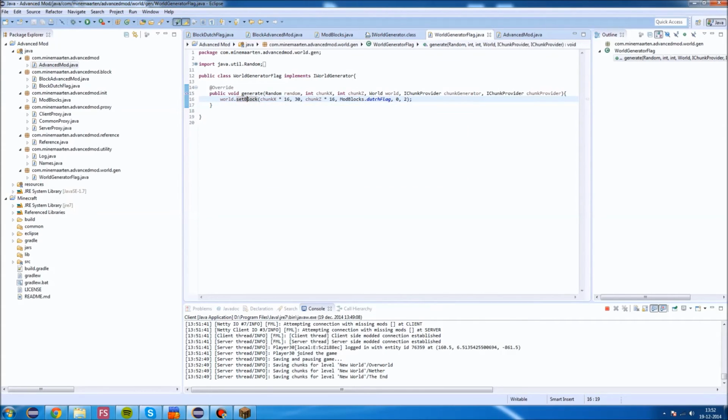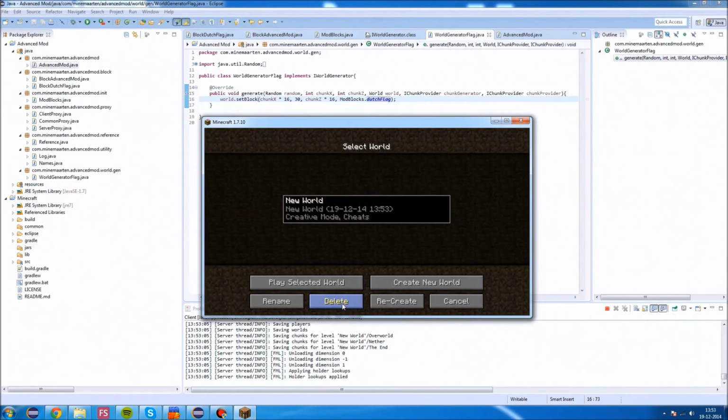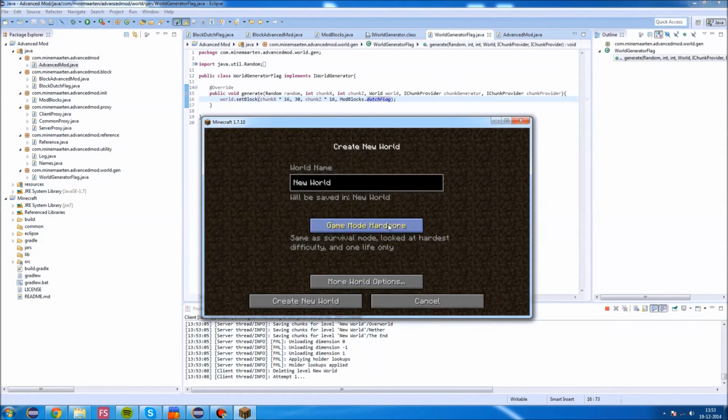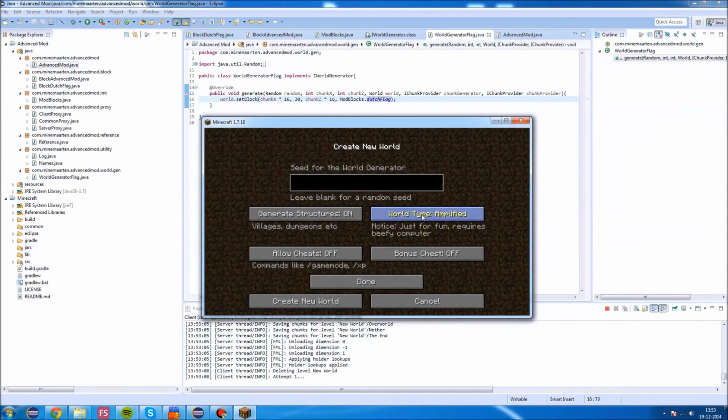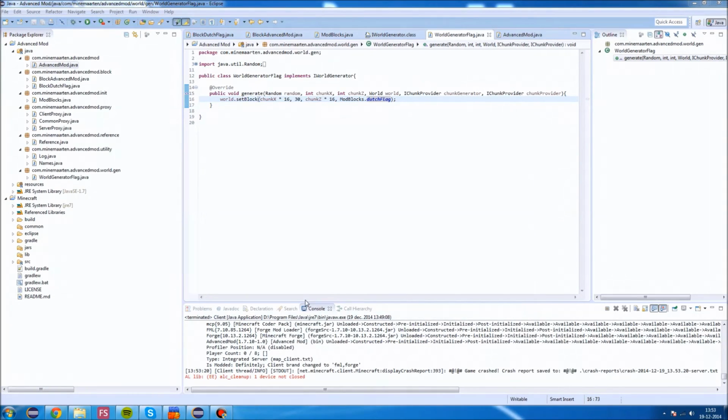So what happens if we don't have this? We will crash, and we will see why if we create a new world. There we go. So crash, and why does that happen?